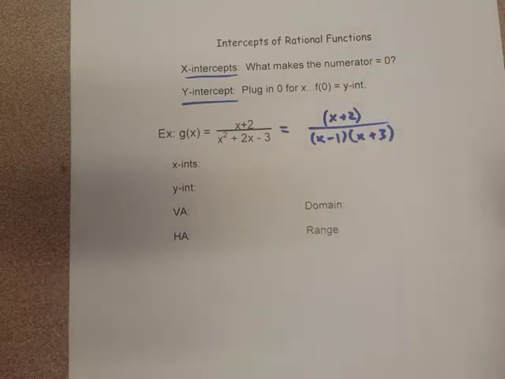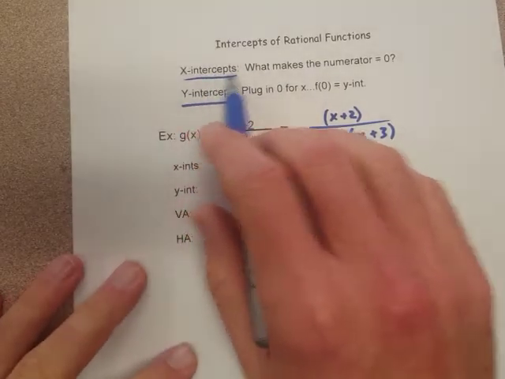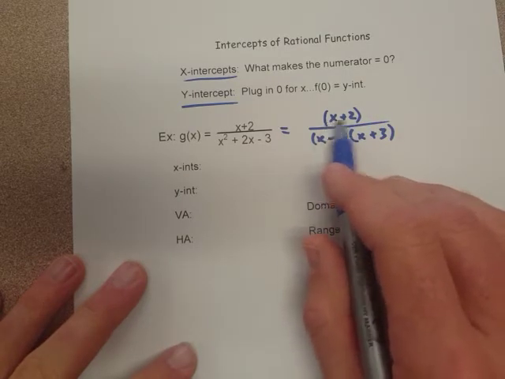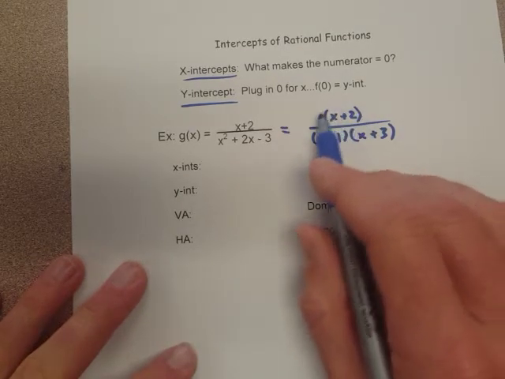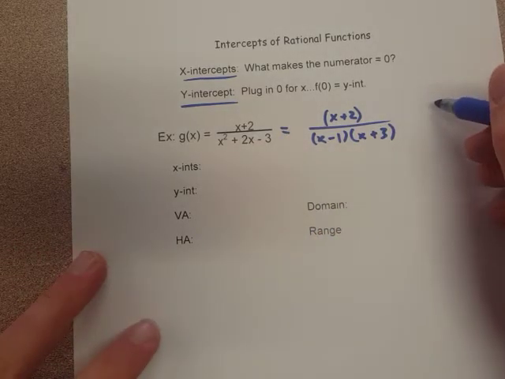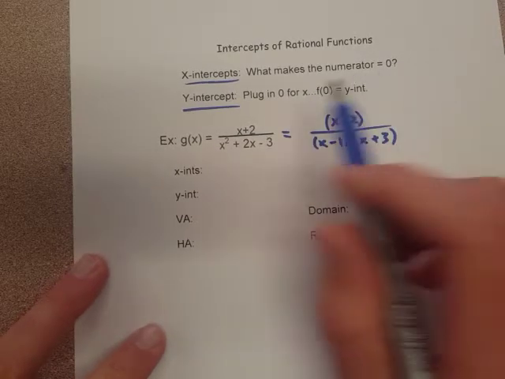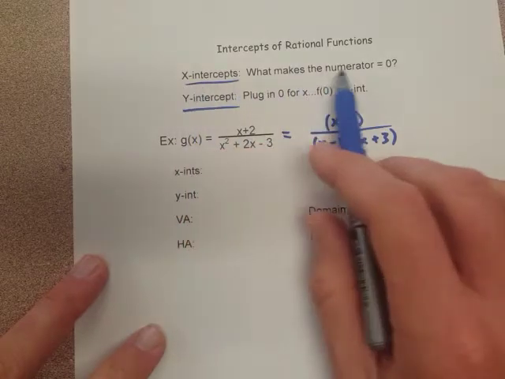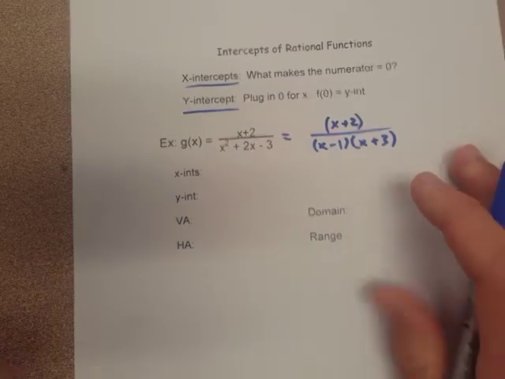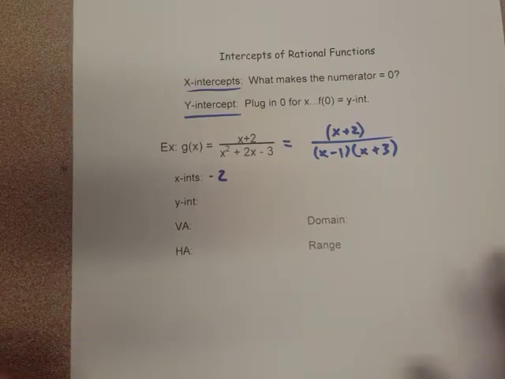So what we've got now is a factored form of this, and we can find some different things with this. So what we just looked at was that x-intercepts are what makes the numerator equal to 0. So I've got to think about, looking right here, what value makes this quantity up on top equal to 0. Now why is that the case? It's because 0 divided by anything is just 0. So when the numerator is 0, that makes the y value 0 as well. So in this case it's negative 2. We don't have to put that in equation form. That is just a value.